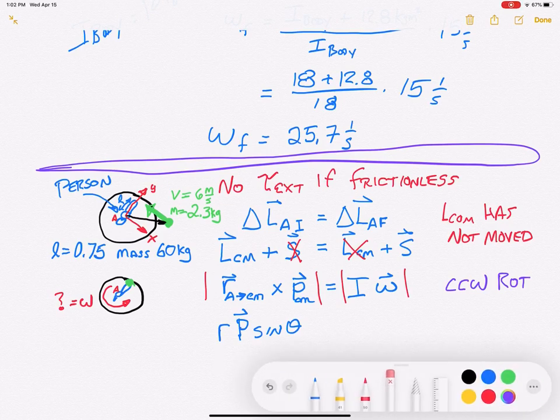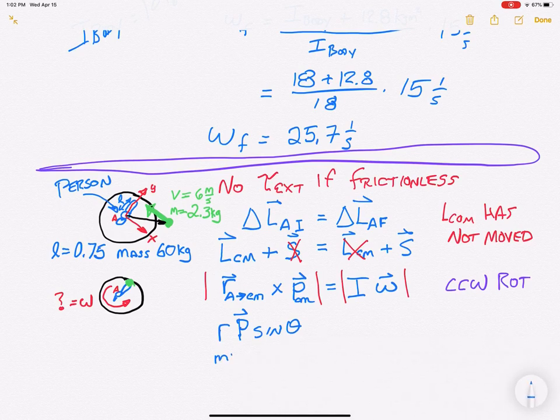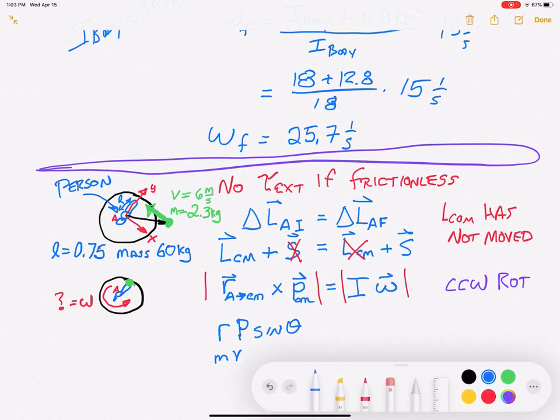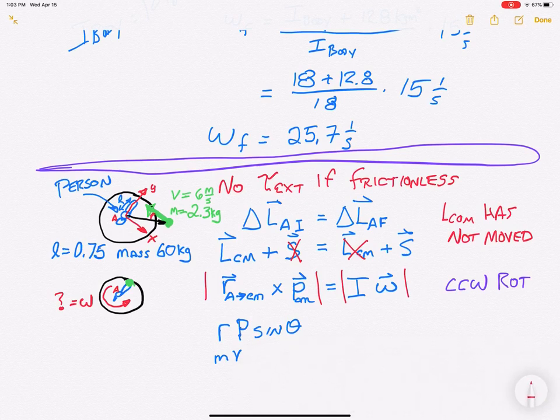What I wanted to get at was that the momentum is going to be mv, and that we don't need the vector on anymore. And we would have liked to have kept that v. And then we get sine theta. So our sine theta is going to be the angle between the two. But notice what sine theta gives us.